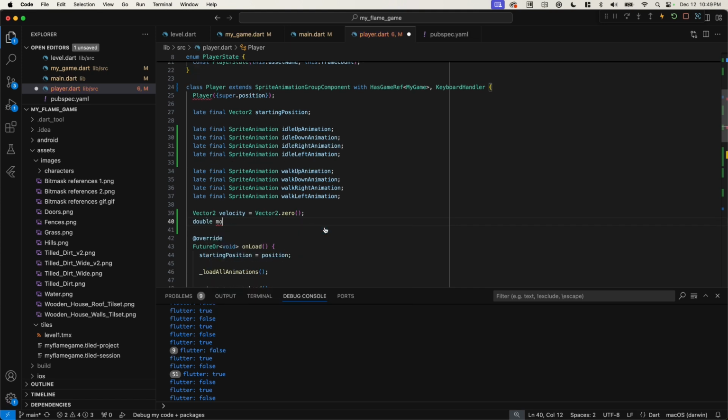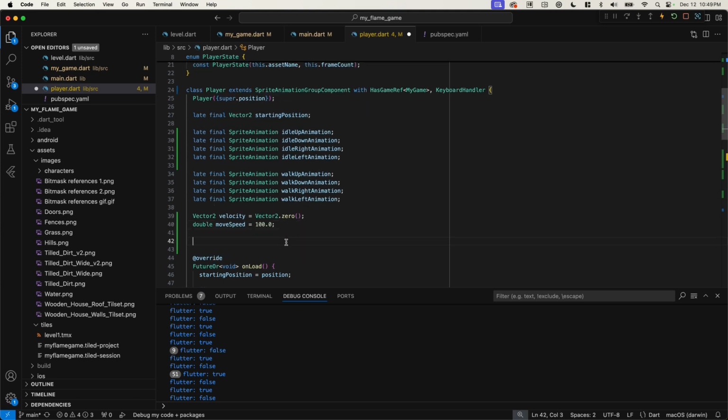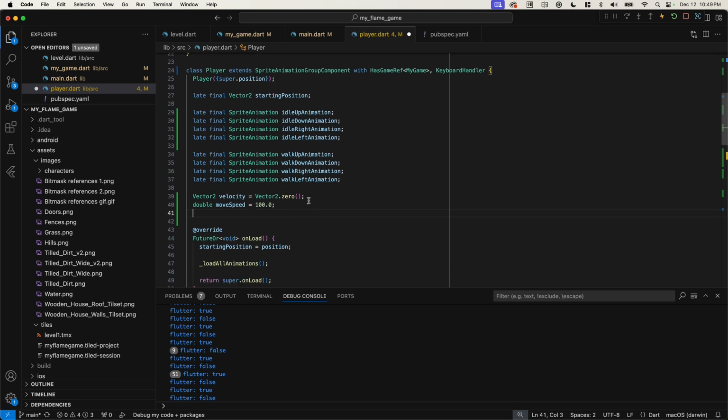And then we're going to have our double, our move speed. And our move speed, we'll just set it to 100. This could be a constant you put in another file, or it could be part of something you pass in, maybe stats, whatever, but we're just going to make the move speed 100. Seems like a good number to me. All right, then what we want to be tracking is how much they're moving on the horizontal at any given time. We're just going to make it 0.0. And we also want one for vertical, because our player can technically move in either direction.